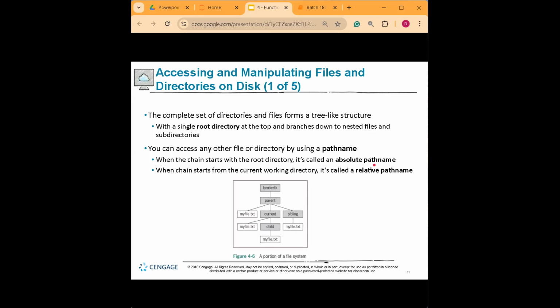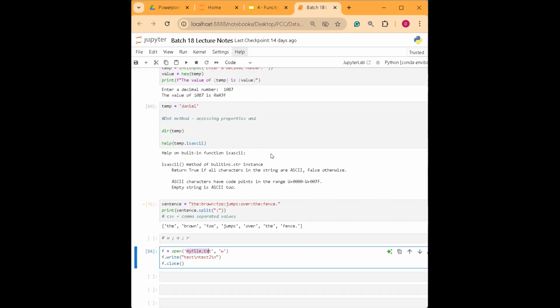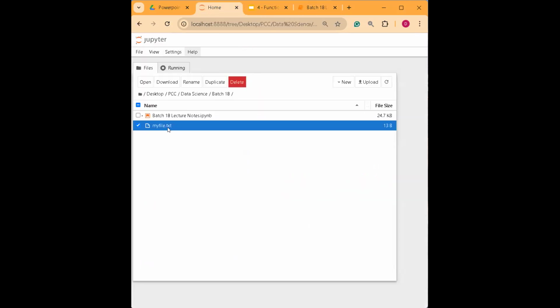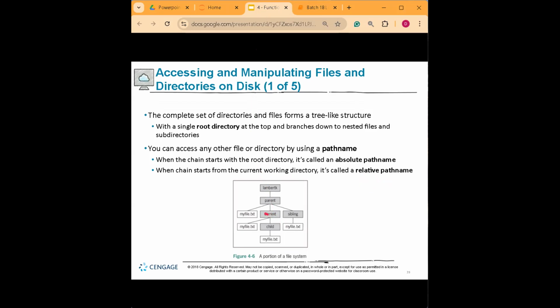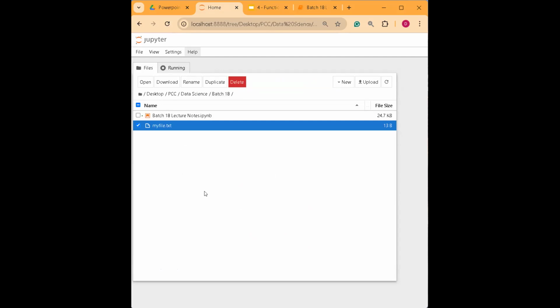The absolute path name. Or you can use the relative path name, in which it's referring to the working directory or where your script is located. So this is our script. It's located in this folder. So this will be our working directory, okay? And let's imagine that's where we are. See this thing called current. If these things are folders, the dark ones are folders, and the white ones are the files themselves, okay? So the current is the folder. This is the current folder, okay?